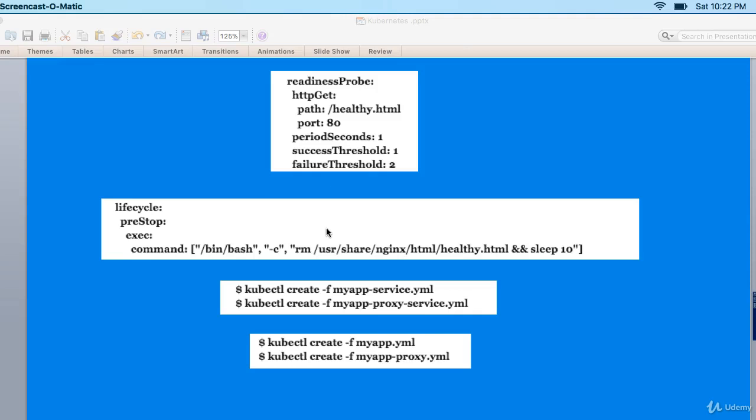We have to run the following commands to create these services, as you can see on the screen. Now that we have created the services, we need to create the deployments for the proxy and the application. To do this, you only have to run the following commands, as you can see on the screen.